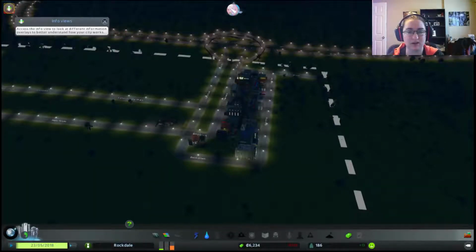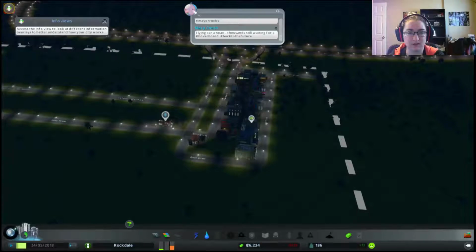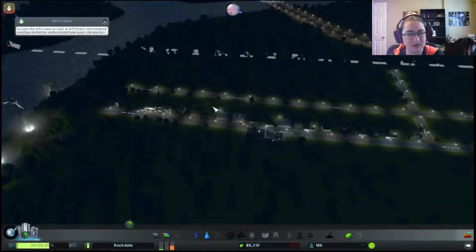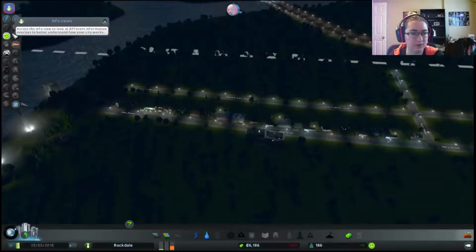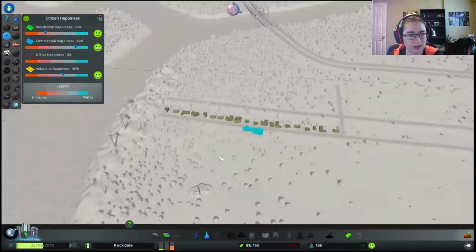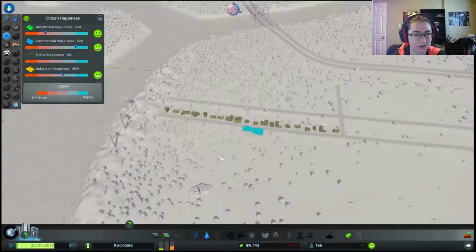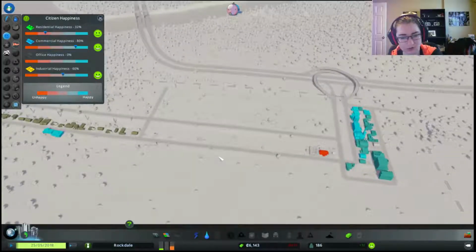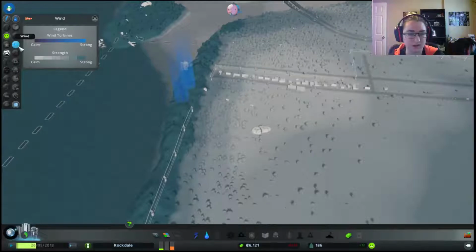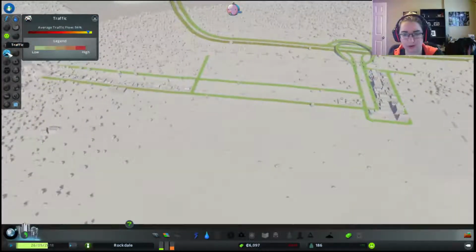Why has this person got a little, like, gas mask on? That little tweeter guy. I don't understand that, but, and I have info views here. Right now I don't have that many. I can view citizen happiness. Residential happiness is somewhat low. Industrial happiness is high. I can view prevailing wind conditions. I can view traffic.